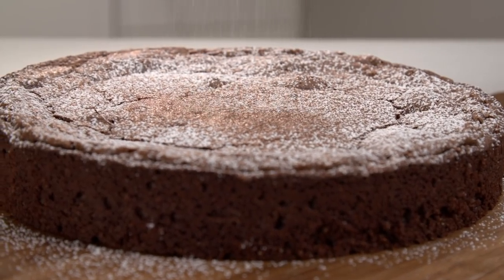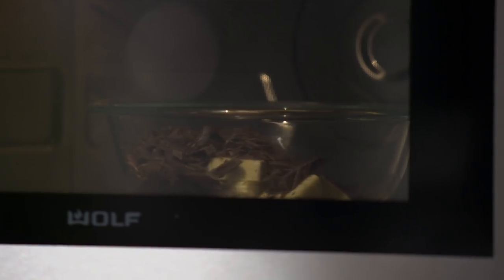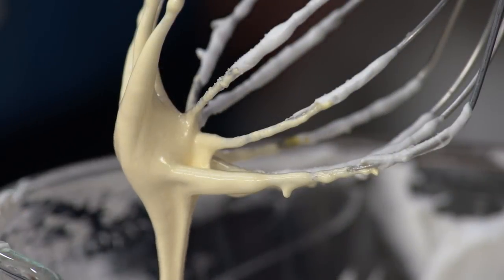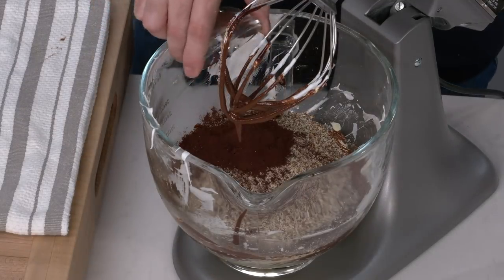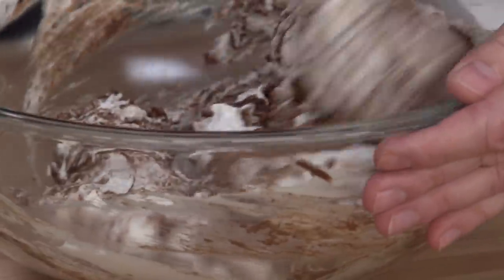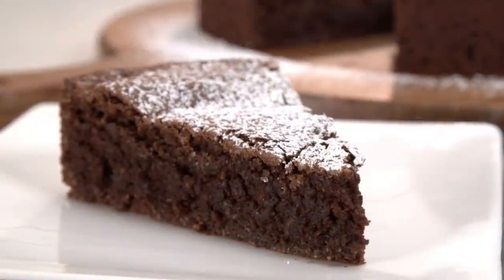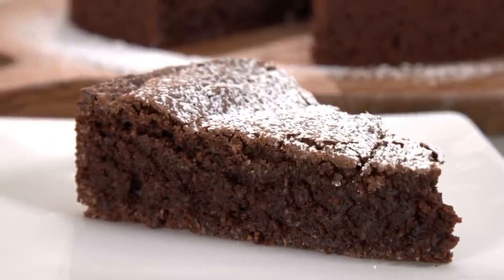Thank you. You're welcome. So if you want to make this classic Italian chocolate cake, melt bittersweet chocolate with some butter and let it cool while whipping egg whites to glossy stiff peaks. Whip egg yolks until slightly thickened, then whip in the melted chocolate, almond meal, and unsweetened cocoa, followed by some of the egg whites. Fold in the remaining egg whites by hand, then bake for just under an hour. Let it cool completely and garnish with powdered sugar before serving. From America's Test Kitchen to your kitchen, a foolproof recipe for torta caprese.